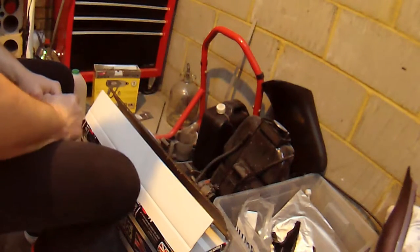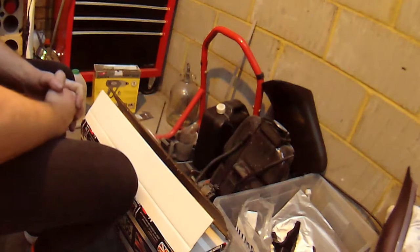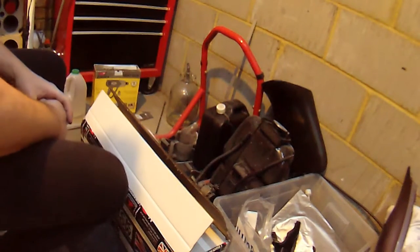Slightly different video today, just a little unboxing. Now the exhaust that was on the FZR was a little bit tatty, it had been run up and down a wall or something like that. Couldn't really polish the scratches out, plus it was starting to decay internally. So the decision was made to fit a sort of period correct aftermarket can.